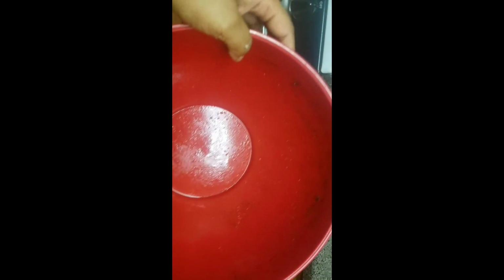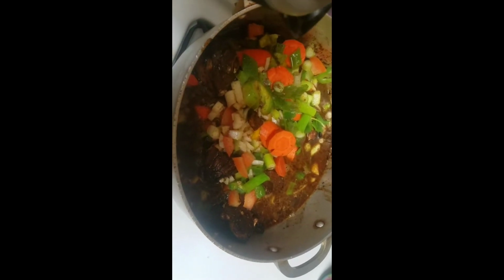I have heated some water in my kettle that I'm going to add to the bowl with the seasoning. Now that I have collected all of the seasoning from the bowl that the turkey was in, I'm going to add this to the pot. So this is what the bowl looks like. I have gotten all of the seasoning out. I'm going to add some more hot water to cover the turkey so it can cook, and we'll come back.